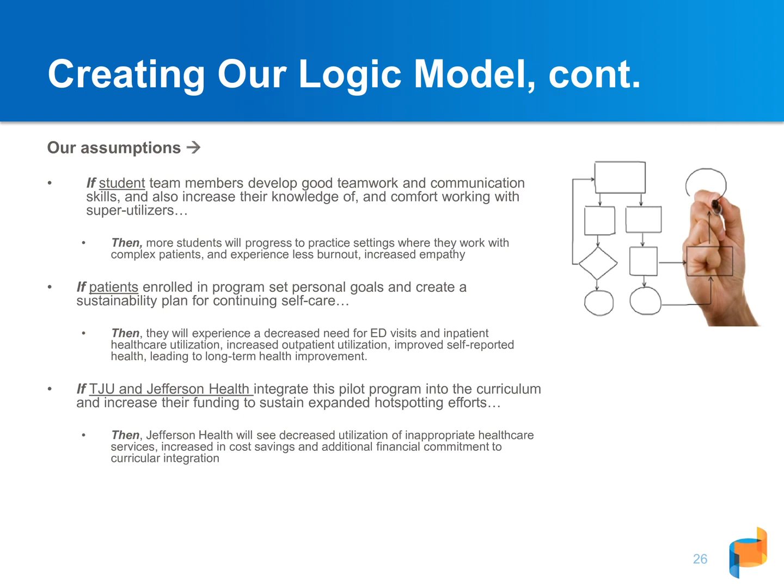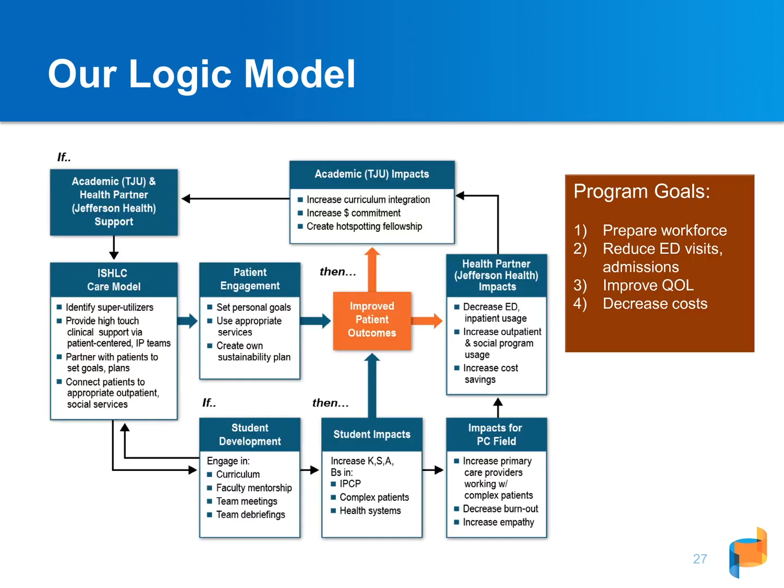At last, with Connie's help, we were able to put each of these if-then propositions into a visual model to depict our program's theory. As you can see, the logic model intends to provide a deeper layering of our main theories into a series of if-then propositions. Furthermore, each one of the if statements represents a key linkage that can then be explored via evaluation. By creating this model, we now had a framework for what we could evaluate. The model was extraordinarily helpful to us. It allowed us to clarify the linkages that we wanted to test and to think about what questions we really wanted to study.